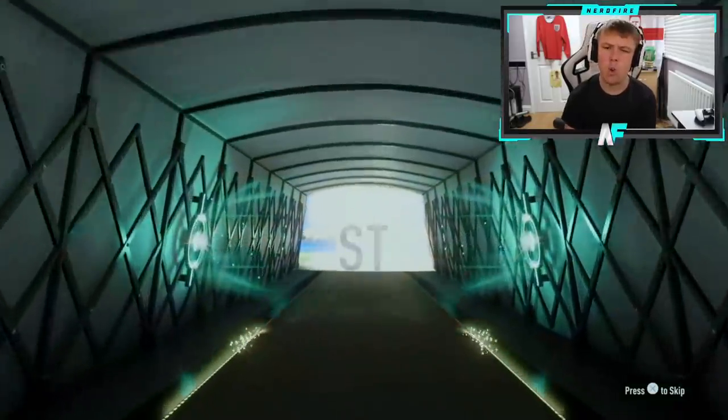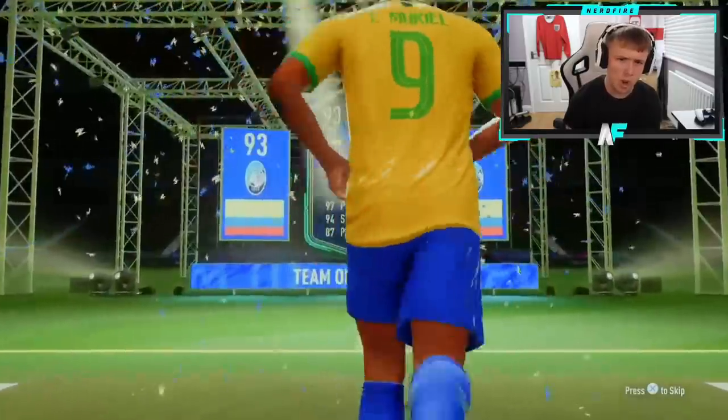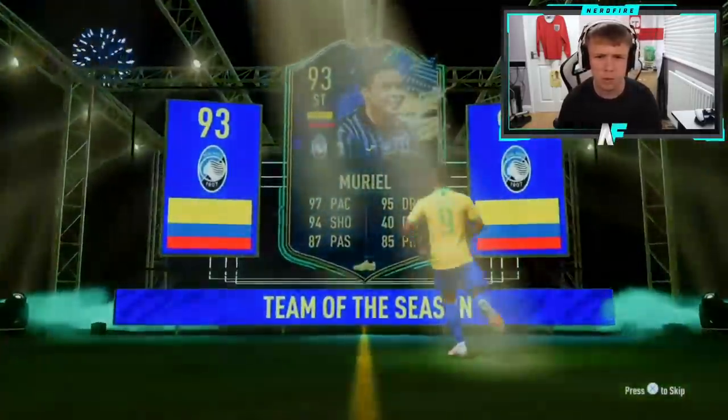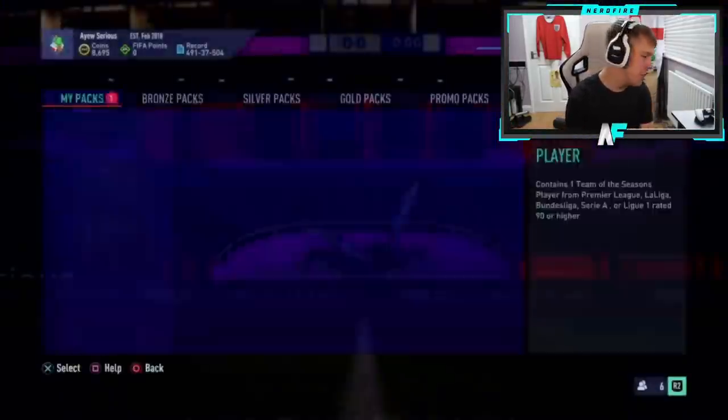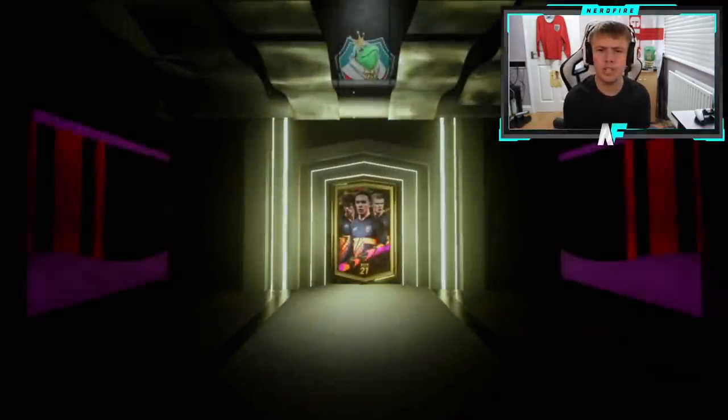Okay. Oh, I thought it was going to be Cuadrado. Muriel. A lot of people like this card, this Muriel. I mean, it's not a bad card at all. 97 pace, 94 shooting, 95 dribbling. All right, Zach is in the house. I actually don't have a clue what this pack is. I think it's like number 23. Yeah, number 23, this should be the video.